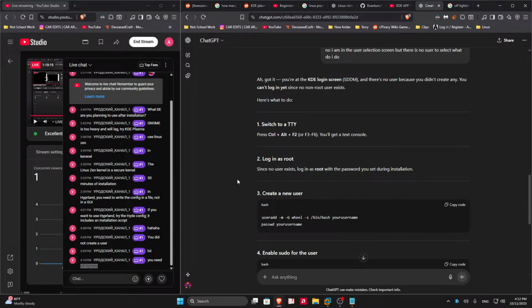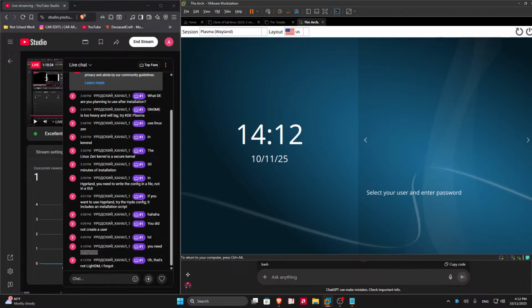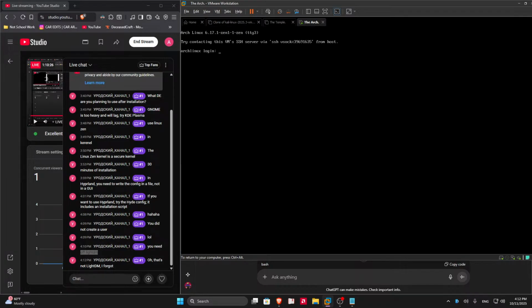Control Alt F2. Alt F2. F2. F3. Oh. It's okay. Then I do root and the password arch.